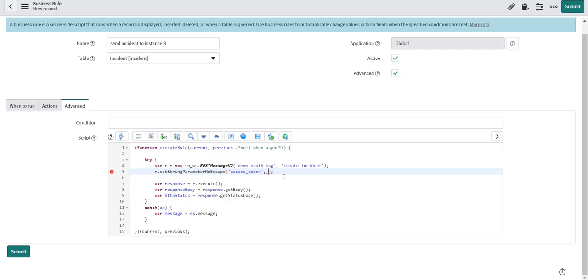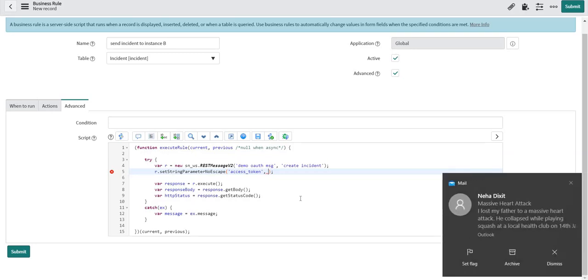Now coming to the script part, I need to pass on my access token over here. So the one which we requested in the beginning by clicking on get OAuth token was valid only for, let's say, a couple of minutes.